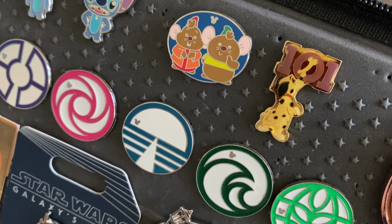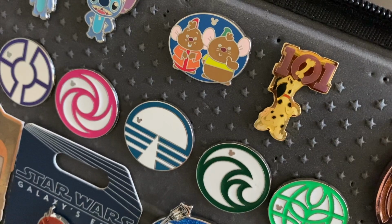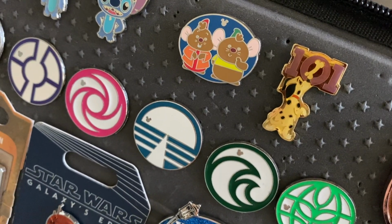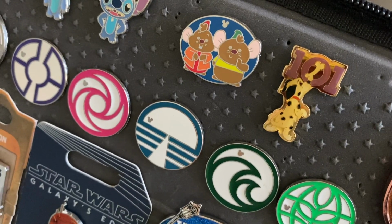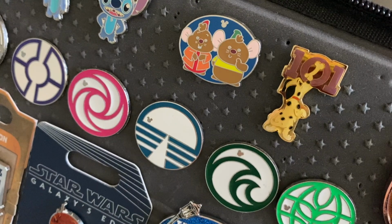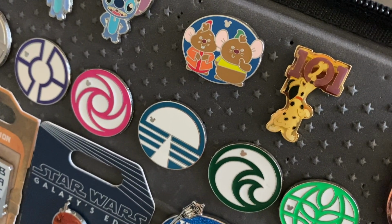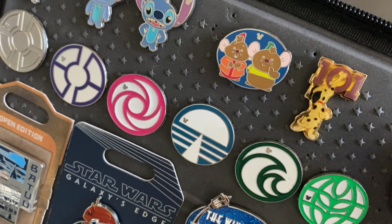And a gentleman was walking around and he saw that Emily and me both had pins around our neck. And he goes, hey, these were my mother's. She's passed. Do you guys want some? Go ahead and take up to 2. I only took 1 because, technically, I wanted a Dumbo one, but Emily beat me to it. But 101 Dalmatians is also a classic. And just the rarity on this is just insane.